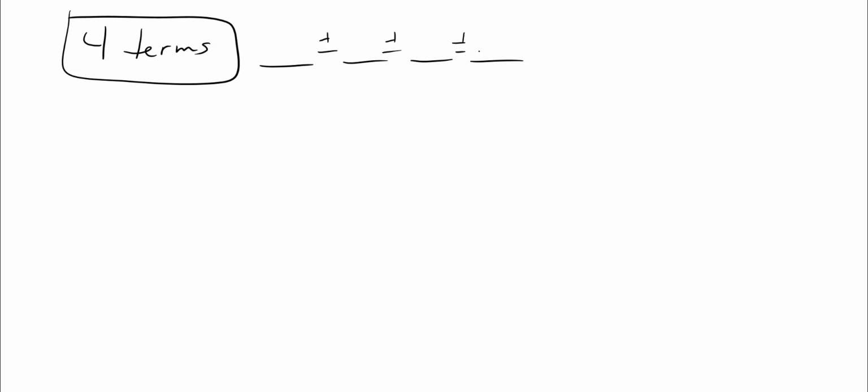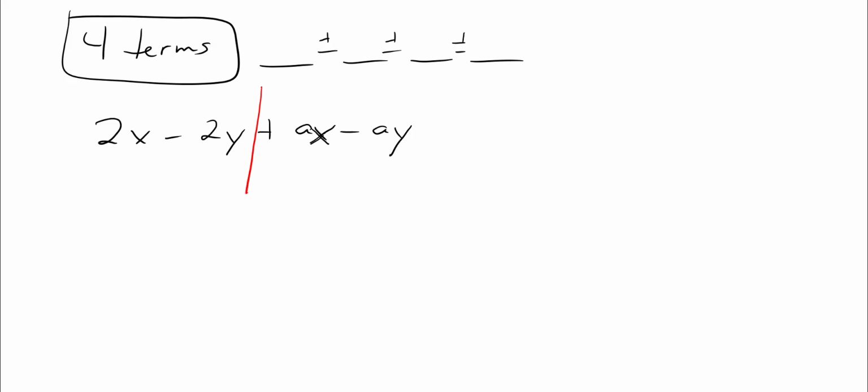Okay, so let's just start out here with 2x minus 2y plus ax minus ay. Okay. What you're going to do is you're going to split this in half. And again, I'm going to start out with kind of an easy problem here. It's already in order for you, but I'm going to split this in half. And that's how you do it. You have 4 terms, so you split it 2 and 2.